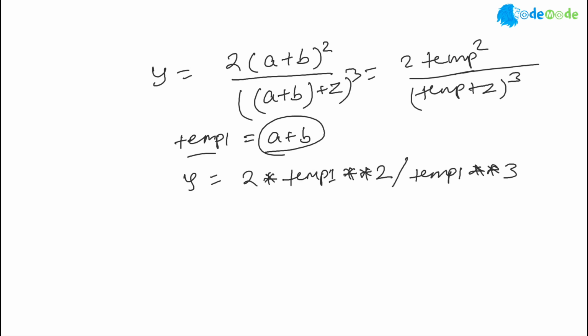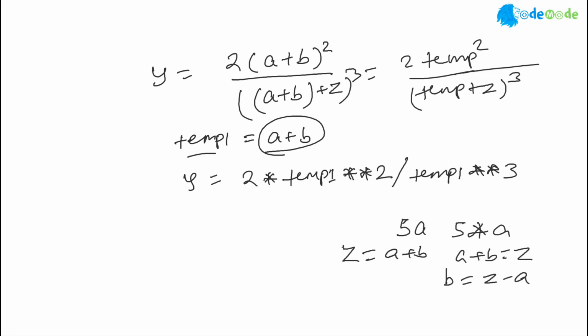Number one, when you're solving complex mathematical equations in Python, first thing is do not assume multiplication. You don't say 5a, you always say 5 multiplied by a. Second thing is your variable has to be on the left side. You always say z equal to a plus b. You never say a plus b equal to z. If you have to find b, you will convert and isolate b and you say z minus a. This is your responsibility to make sure that you isolate your variable on the left side. Every computation, every calculation has to be on the right side.